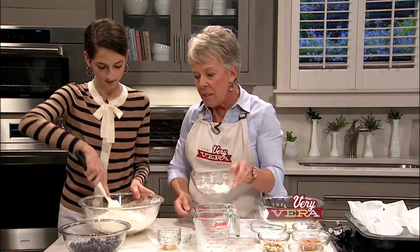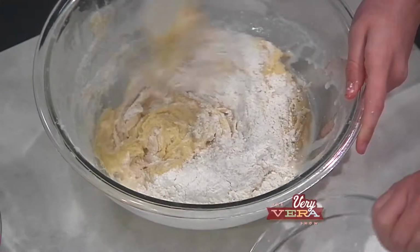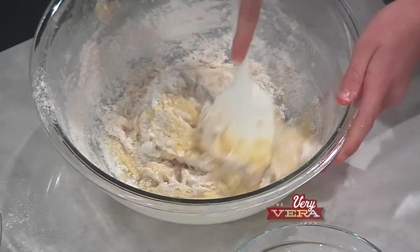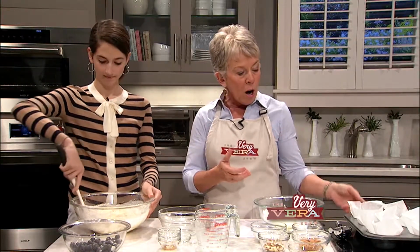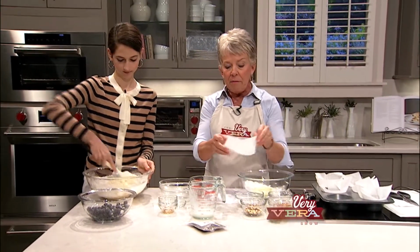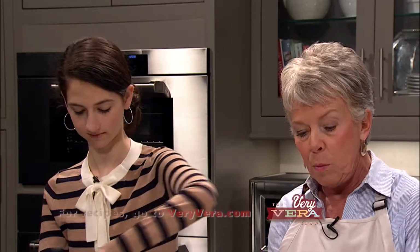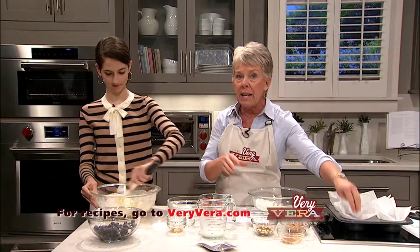All right, so we've got all this flour we need to get in here. So I'm going to pour the rest of that in. Then we've got those same blueberries that we're going to do from the fresh market, nice and plump. And then the difference in this recipe, Elizabeth, is it does a strudel topping. We're also doing these in a much larger muffin cup. And instead of having the muffin little holders, we're just cutting out parchment paper. So what we'll do during the break is we will get that finished, get the strudel mixed together and get those in the oven.